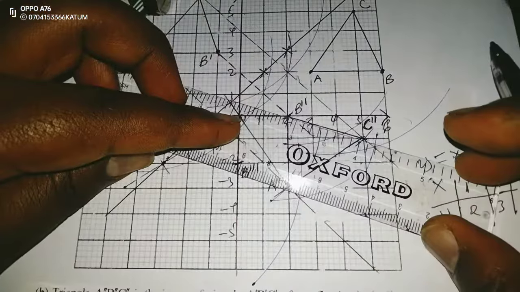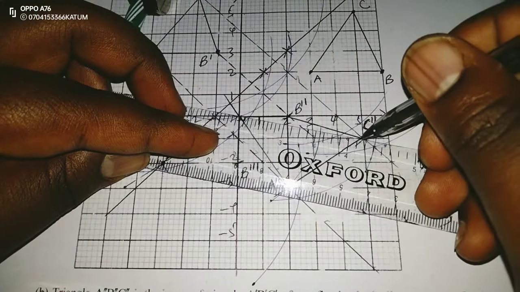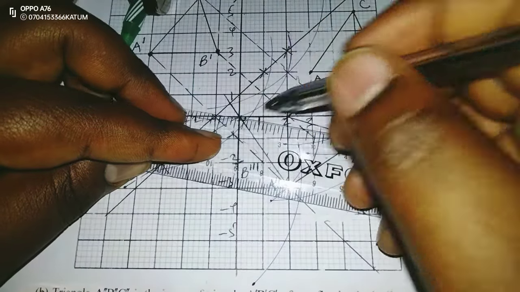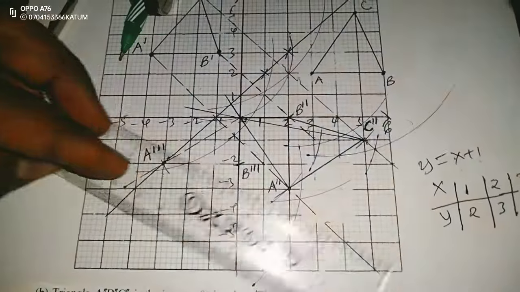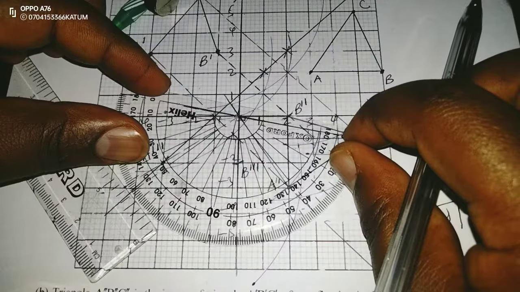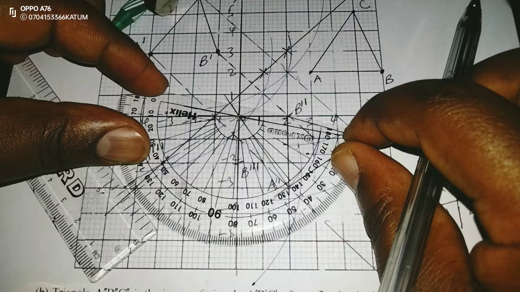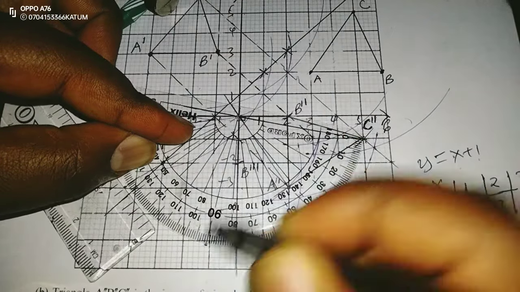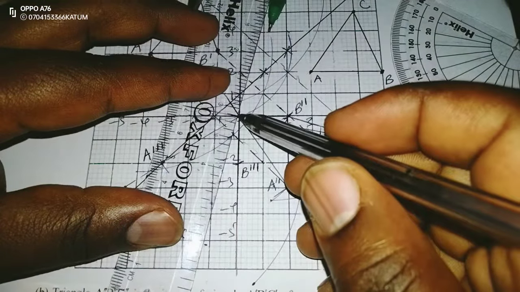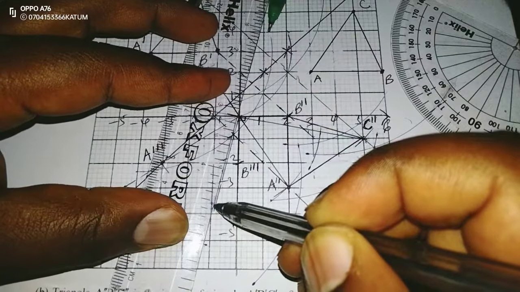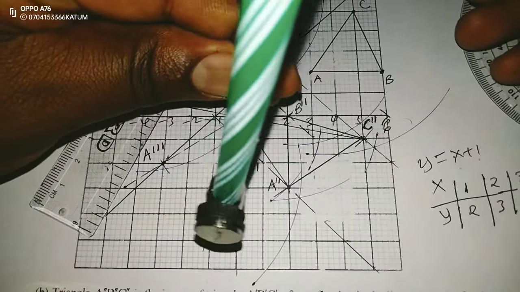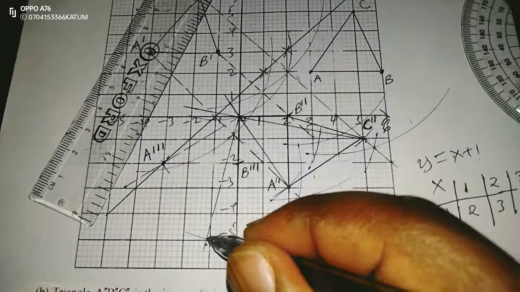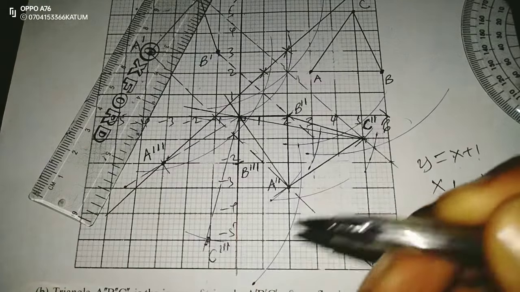Then we have C. So when C is brought to the center, then we move a little bit, so that we may stand there to measure the 90 in the clockwise direction. That is 90. Then now I produce this 90. So that I may just stand here. I pick the distance to C. Then I transfer it to this side. And C is going to be here. Triple prime.